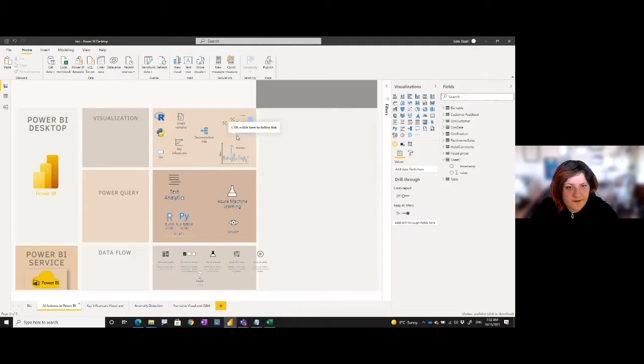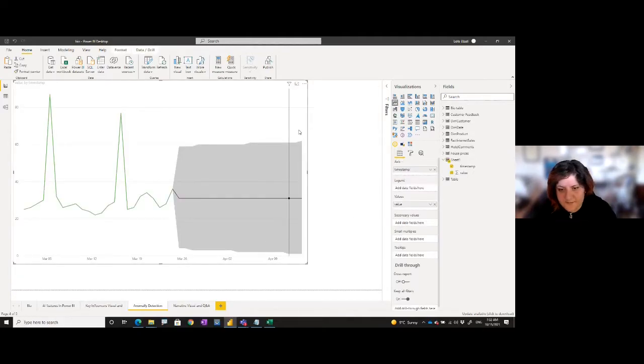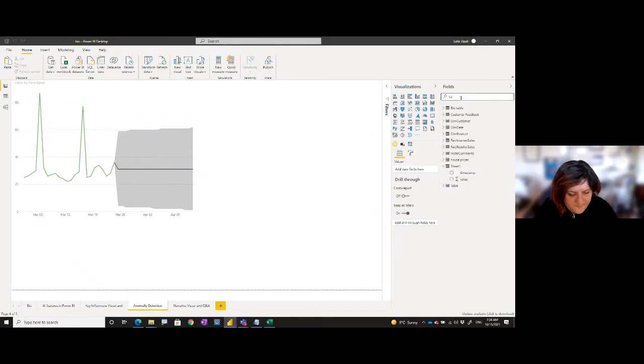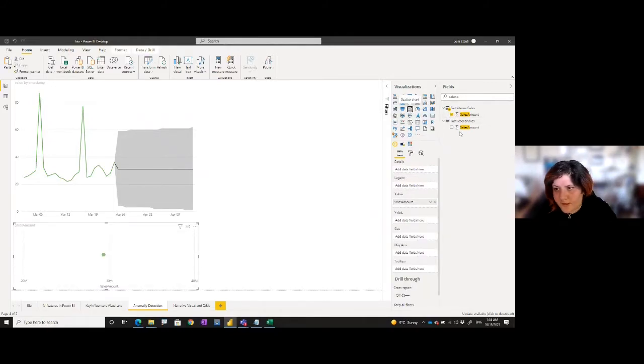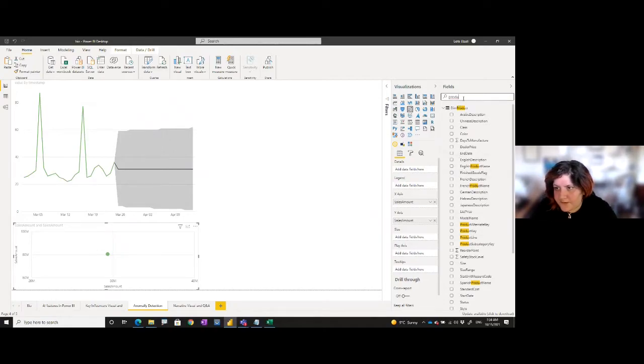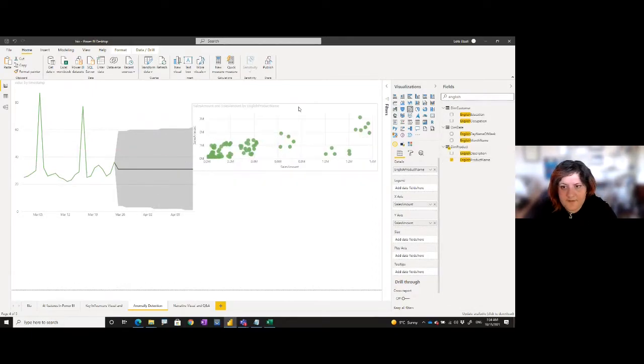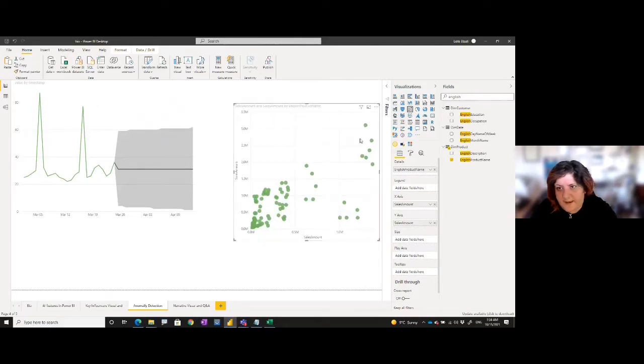Before I go to the others, I'd love to show you the clustering one very fast here. So I just make some space over here. Again, these are what I can call descriptive analysis that we are going to see. That comes from the scatter chart, so we can have that one. Let me create that one. English product name. So it's a very simple scatter chart that we can have.